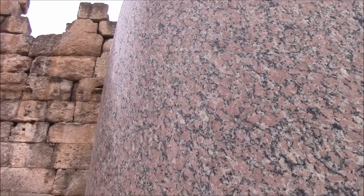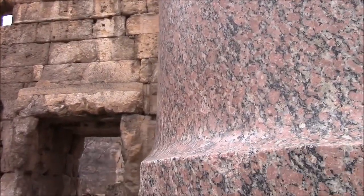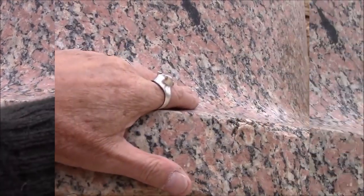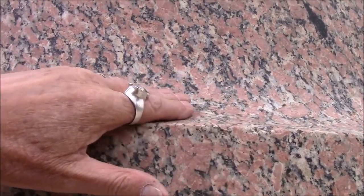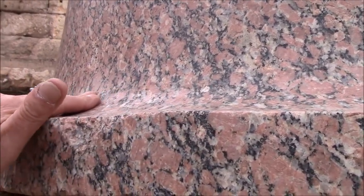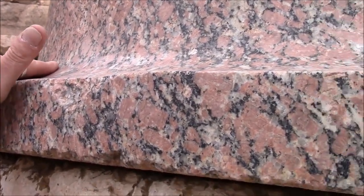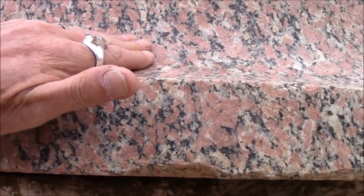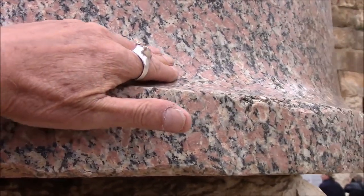Now this column is polished so smooth and so round, and this curved transition between the curve and the flat is so amazing, it's highly unlikely that this could be done with hand tools. Because any sculptor, no matter how good they are, would tend to make a mistake of a dip or a bump. And even after thousands of years, there are no dips or bumps.